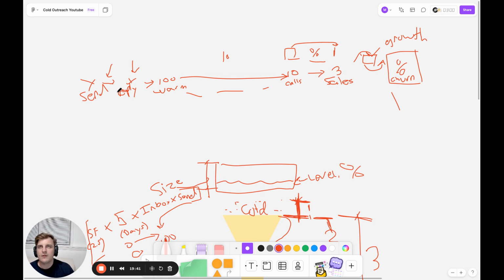So it gets a little bit more complicated, but let's just say you're trying to do cold email and we want to have 5 sales come from cold email. Okay, so if we need 5 sales coming from cold email, we need to send this amount. You want to basically do the math backwards to figure out the amount you need to send. And I know it sounds crazy that people don't understand this, but this is the math that you need to do in your head.